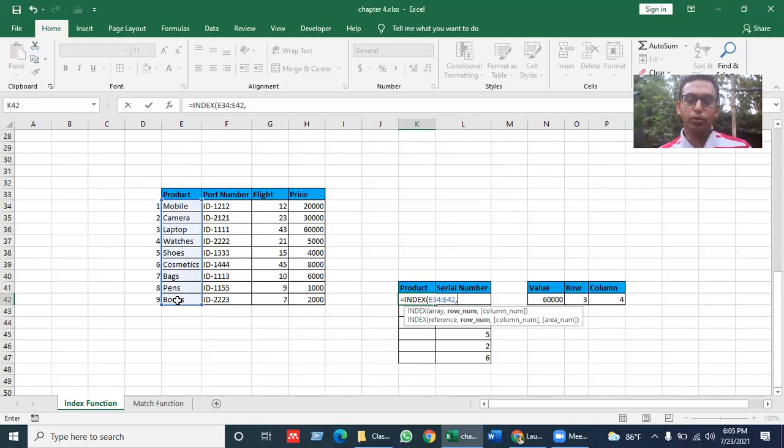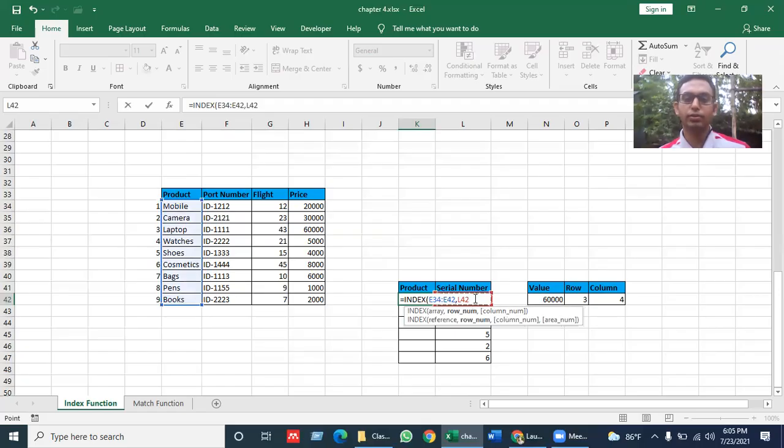Then I put a comma, then the row number, which row number I want to find out. Here it is row number 5, so I select serial number 5, which I have written in cell L42.